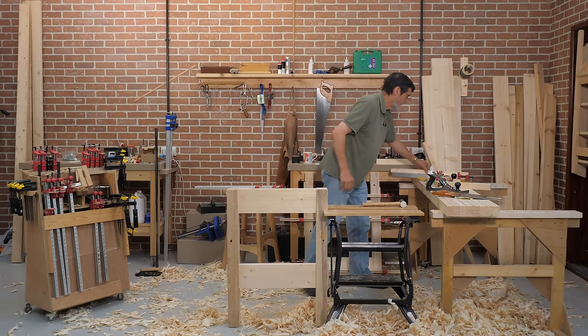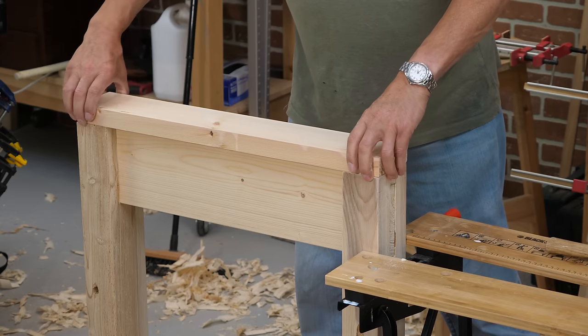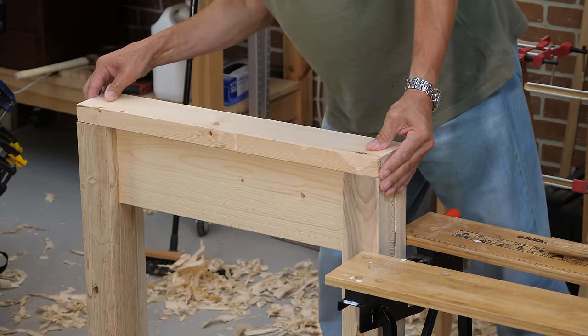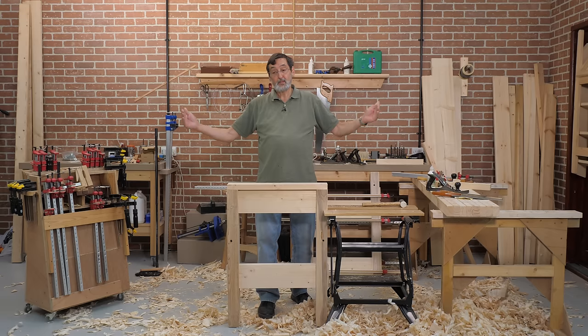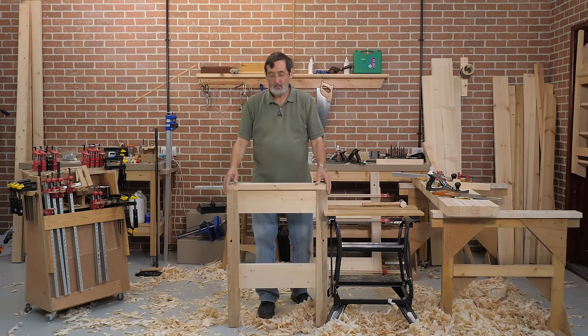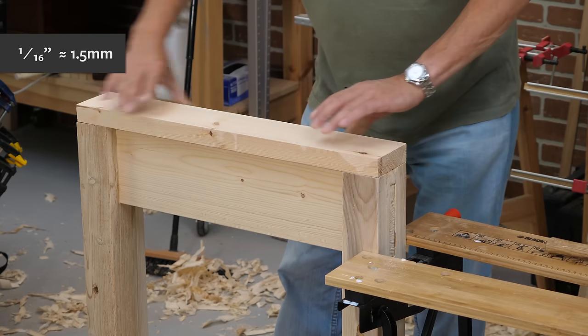So I've got a piece of pine that I've made for this. I've planed it up, it's flat, true, and I've left it just shy of the overall width on purpose, because if there is shrinkage on the legs and this is flush, then this will keep that position. But I want the aprons to move in and out with the legs. So just leave it a little bit short, 1/16 of an inch on each side.